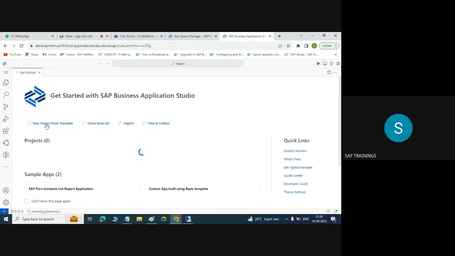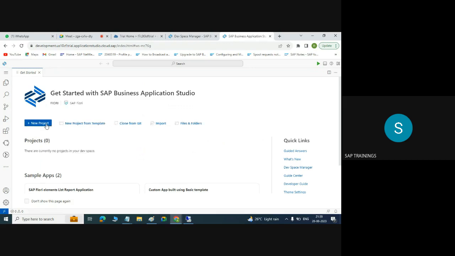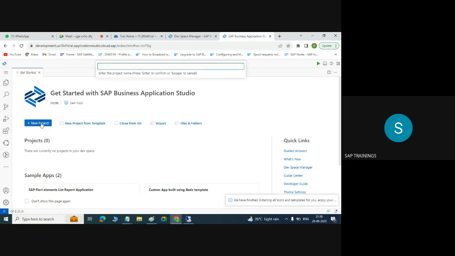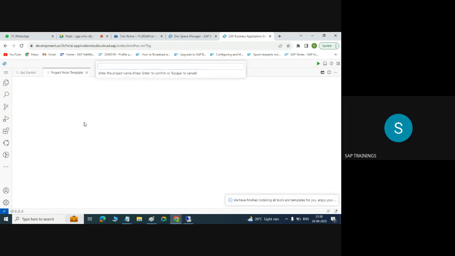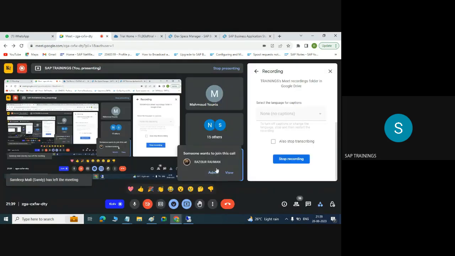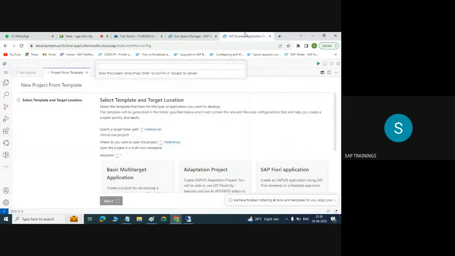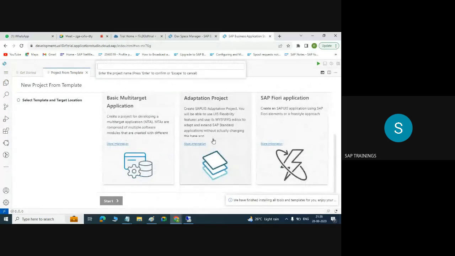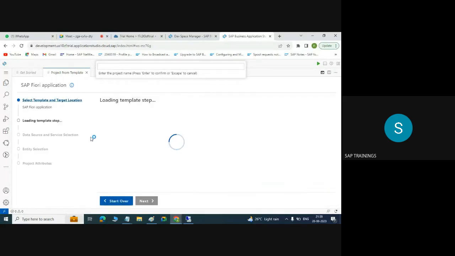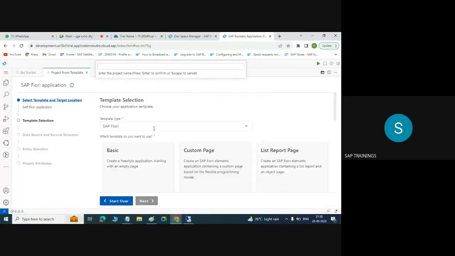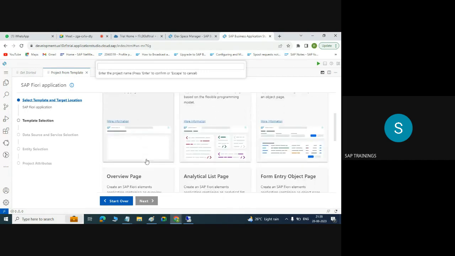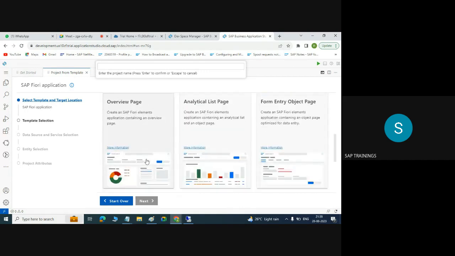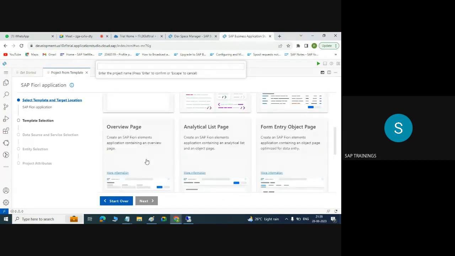What do projects mean? The developer will maybe use the templates. In the templates, suppose they want to create a Fiori application. Then they select it and they will get the sources. They will get the overview page, sources, reporting phase, entities, everything.